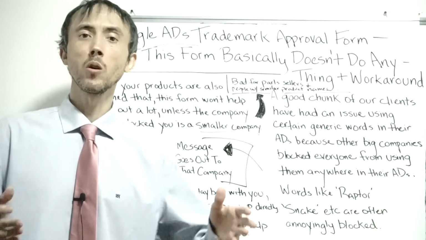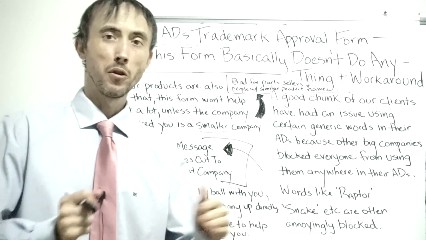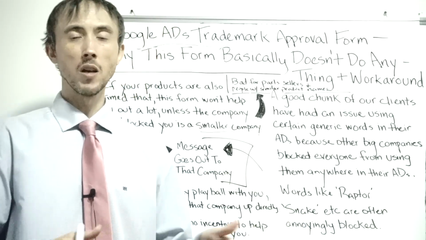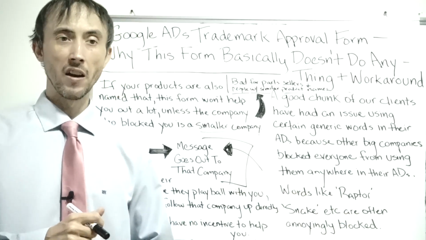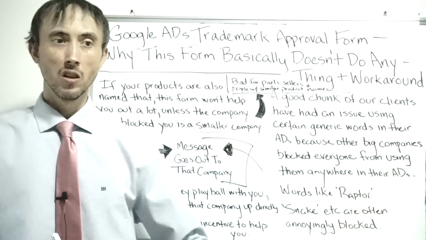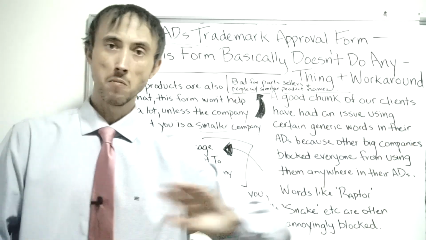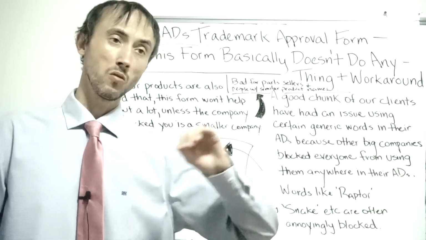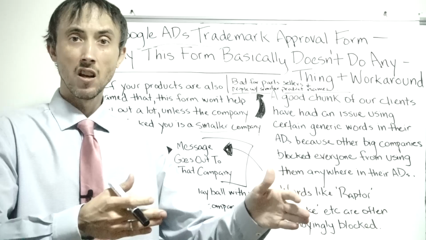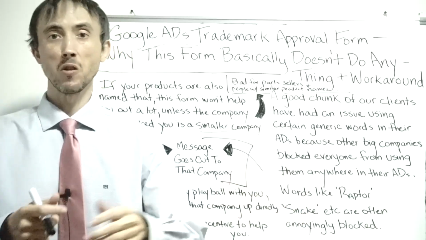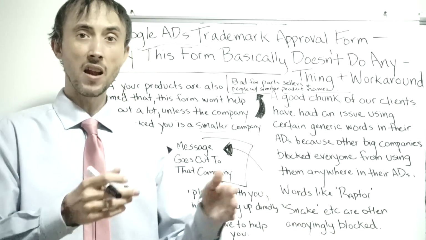It's just Google's way of not having a lot of overhead dealing with individual trademark situations one by one, even though, like I said, they're starting to move away from that to where, when you see somebody using your trademark, you're going to have to complain about them specifically versus a blanket ban, which they should have done a long time ago for the exact reasons I said here, because there's abuse of the system where people are getting blocked from using words that are in their product name, for instance.